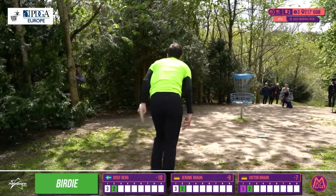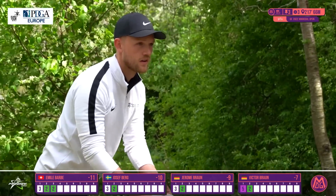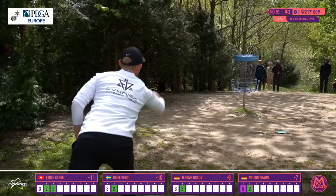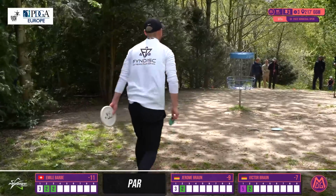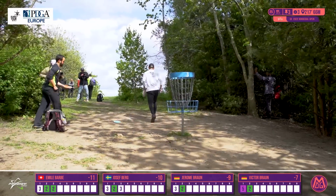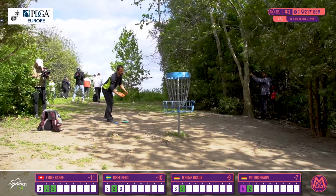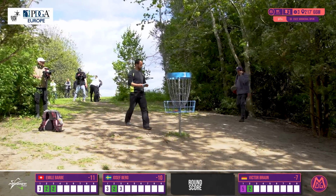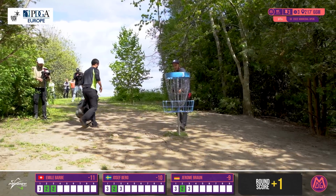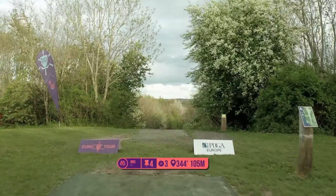Emile not lacking in that focus, cashing in on that birdie. Great start. You could see that thing was floating through the wind there, too. Getting a little bit of a tunnel coming up here. Oh, yeah, look at that. Little headwind coming up the tunnel from the tee pad. Those putts aren't as easy as they look. Yeah, both of those guys have serious, pure spin putts. So if the wind gets a hold of one of those, but at the same time, that's cutting through the wind. Yeah, I mean, that's actually an excellent putt for the wind. That it is. Lots of spin helps fight through that wind.